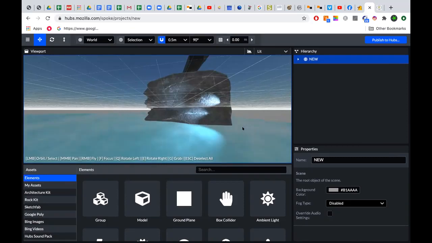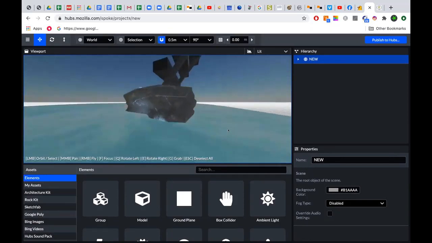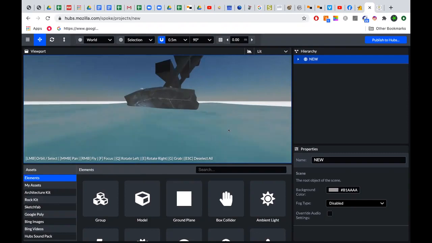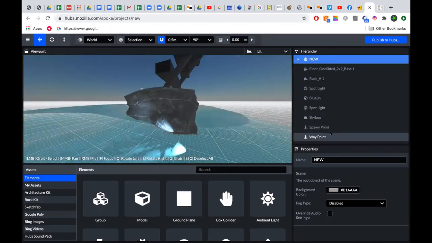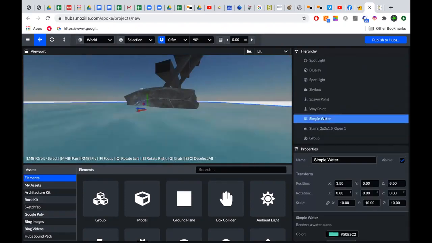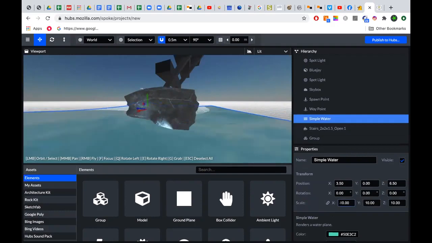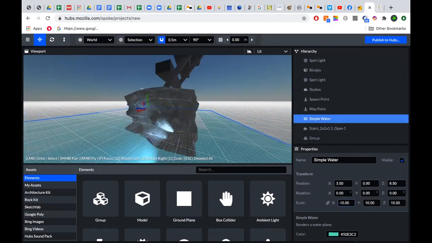Still, it's a cool start. You can try maybe changing the scale of this water. At first, on the left, from the X, you can see this.